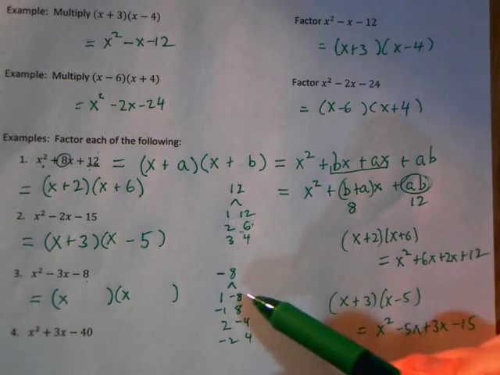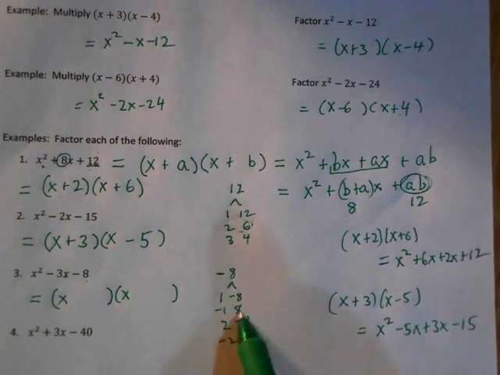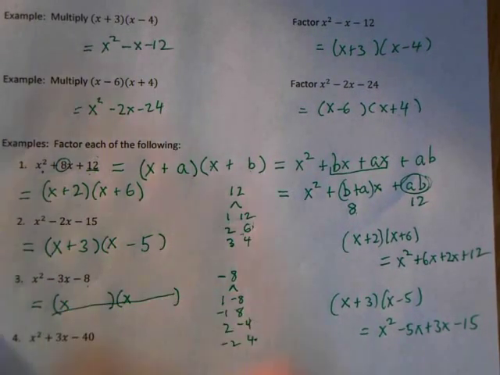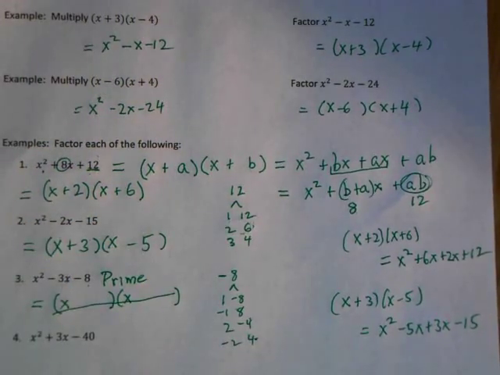And the problem is, none of these add up to be negative 3. These are negative 7, this is positive 7, negative 2, positive 2. None of them add up to be negative 3. And that happens. What happens in this case is it doesn't factor, and the word we use for something that doesn't factor is prime. Now this shouldn't be a great surprise, because you should be familiar with prime numbers, like the number 5. The only way to factor 5 is 5 times 1. There's really no way to break it down. It's not like 8, which you can break down as 2 times 4.